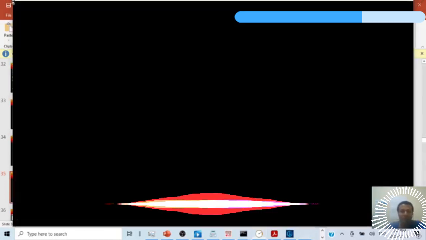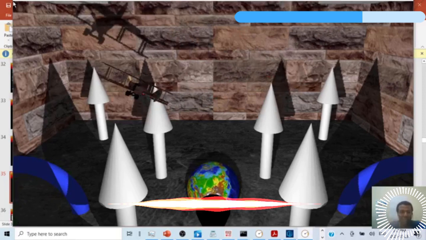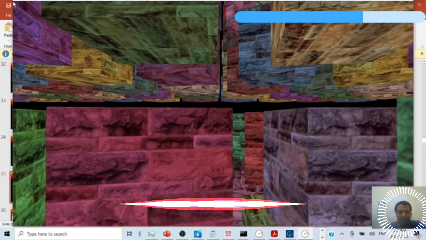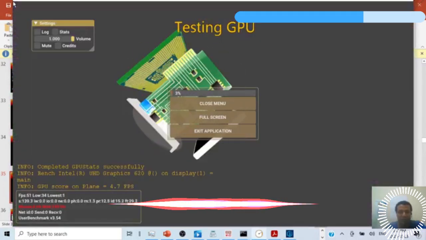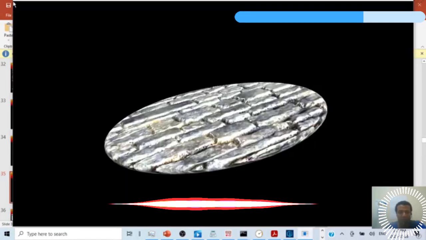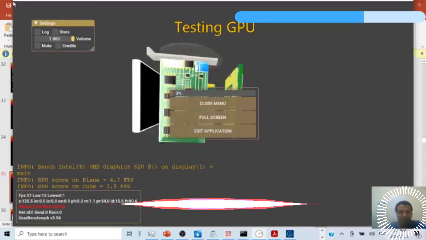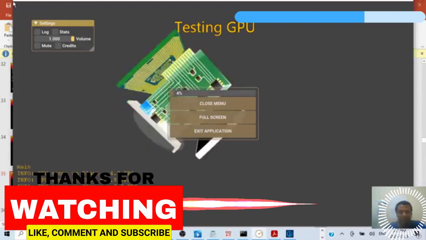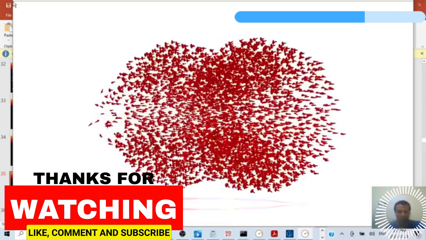Now the graphical processor unit, it will open its own game and it will check the graphics, you see. Yes, it will check the GPU performance. Now it's 4%. It will check again the CPU performance.